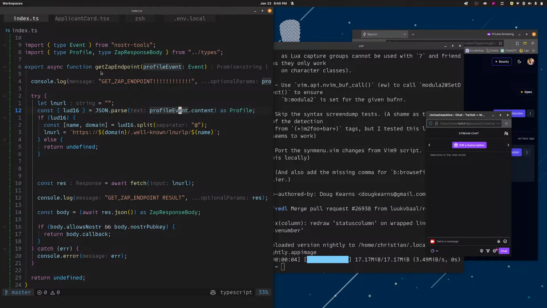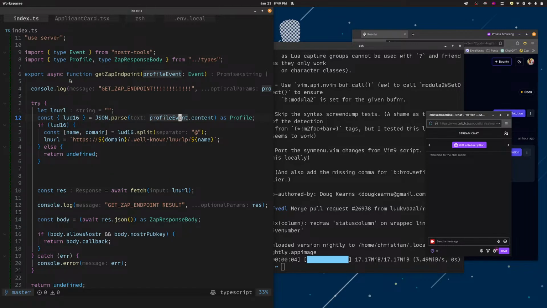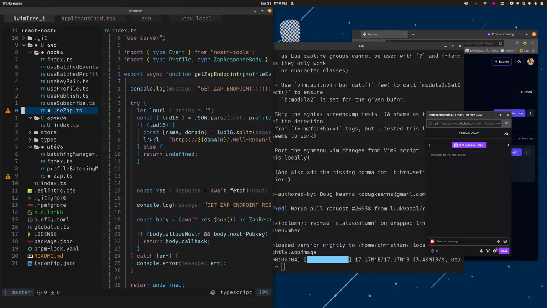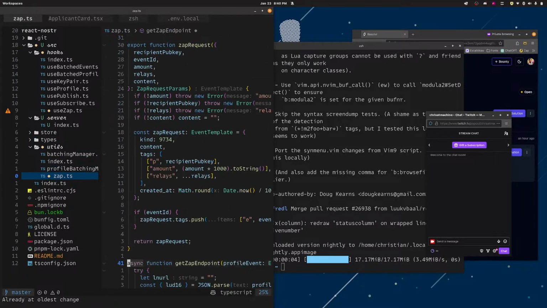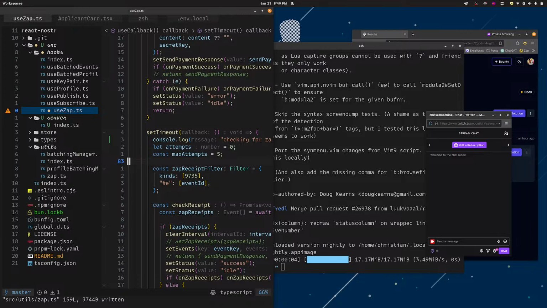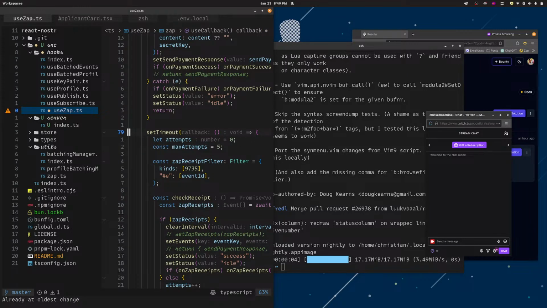So if I open up, let's take a look at this particular file. It's index.ts. Let's not use this one. I'm actually going to be getting rid of this file, so give me a second here. Let me update this. All right, and what we'll do is we'll go to maybe one of the hooks, because that should have a lot of the semantic highlights and things.